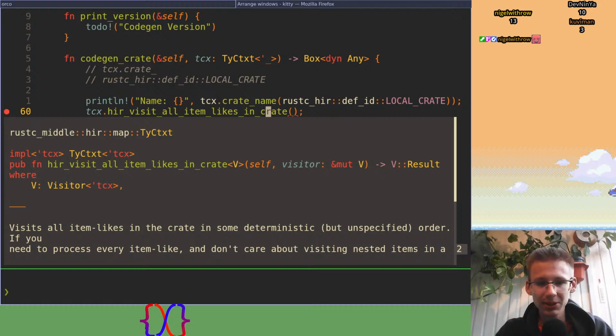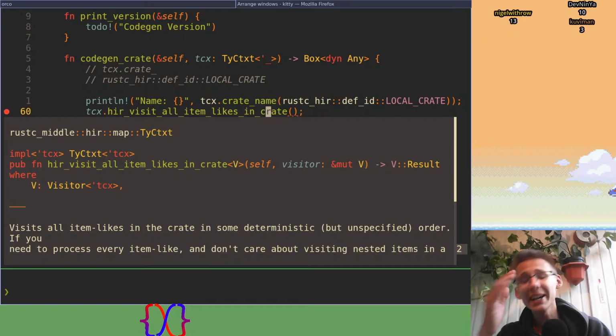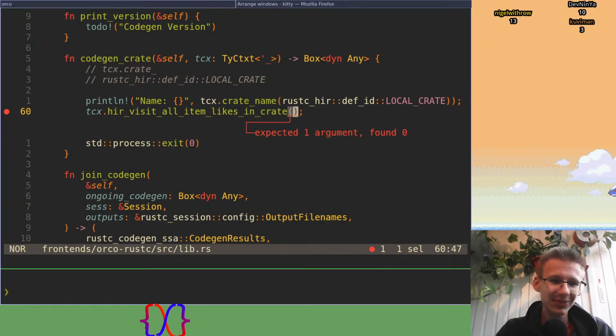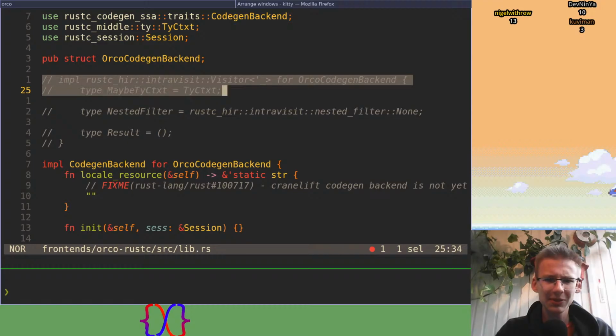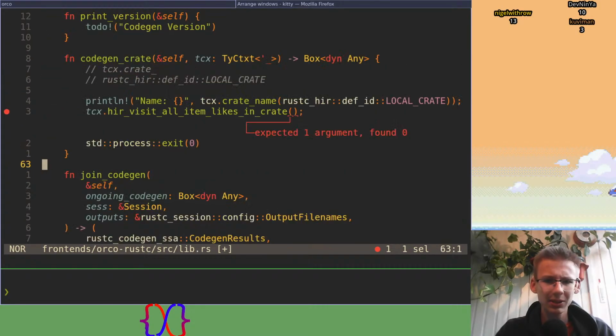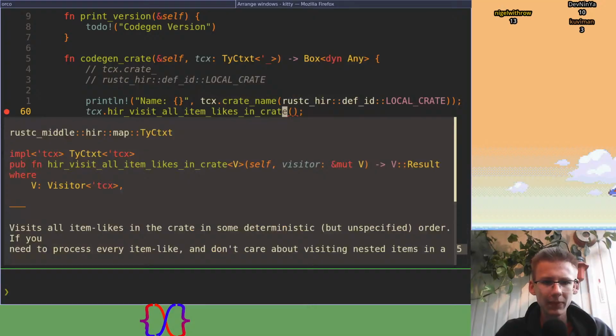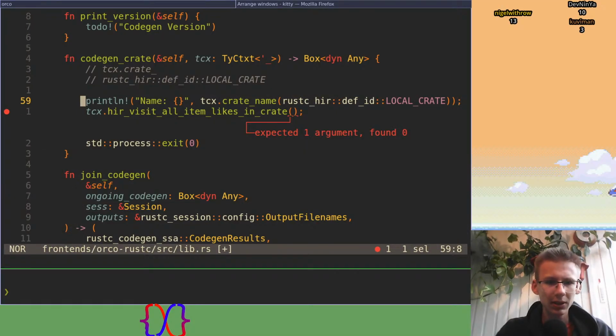HR visit all items like syncrate. All item likes. Oh, item likes. Oh, that's what it means, right? Sure. So visitor. We've been implementing visitor for CodeGen backend. Visitor mute v. I'll just make a new one. Oops.